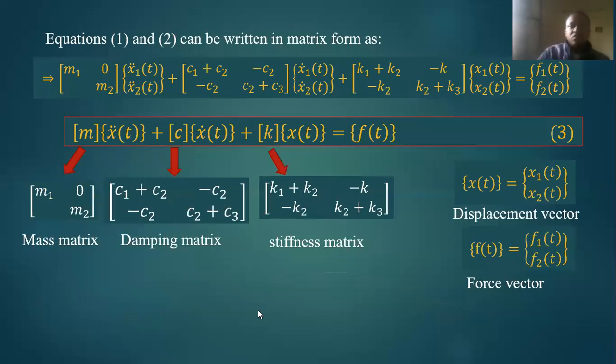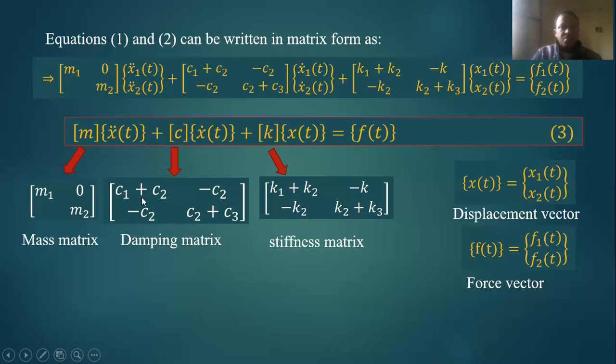So in matrix form, the two equations given above are represented as M times... M is a diagonal matrix, where M1 and M2 are the lumped masses on the diagonal. Sorry, there is 0 here: M1, 0, 0, M2. Again here also 0 is there because there is no mass for these off-diagonals. Okay, so these are the representations.